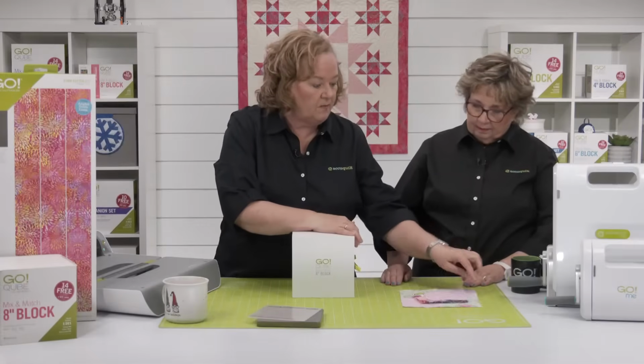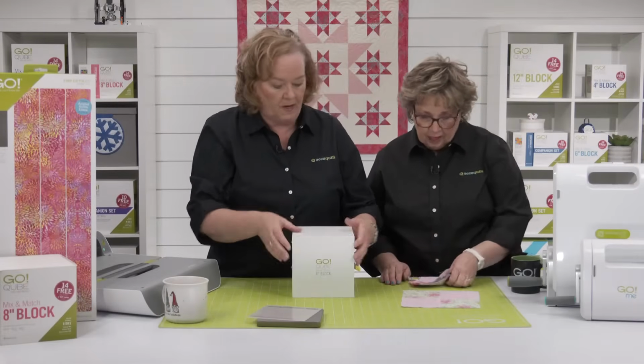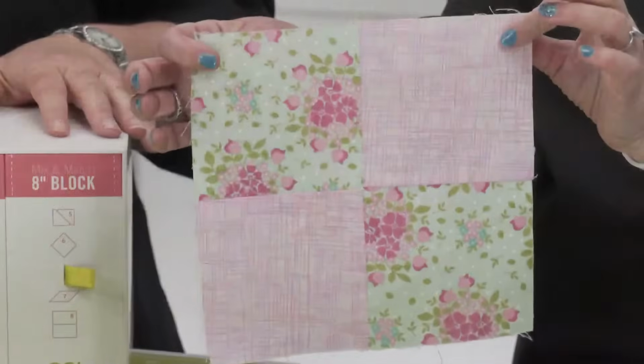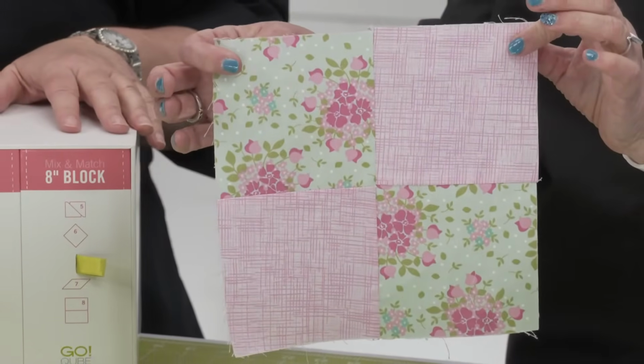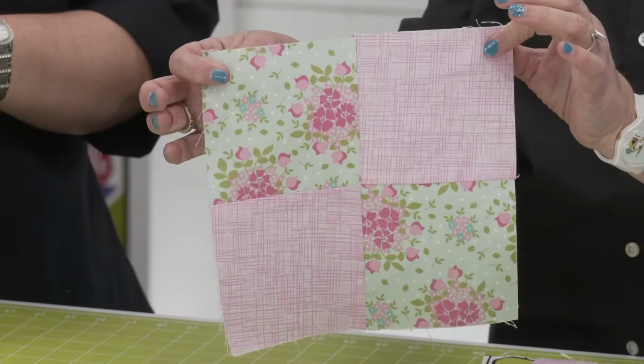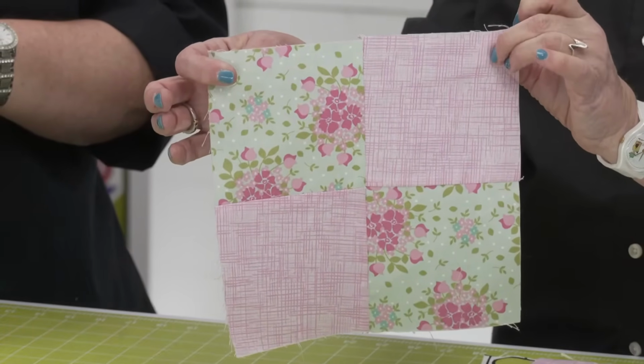And Erica talked about how our cube system is a 4-patch. You want to hold that up? So here's our 4-patch. Okay, and this is the one that we made with the 8-inch cube. So we've got 4 squares that are cut at 4.5 inches. They're going to finish when we sew them all together to 8 inches.